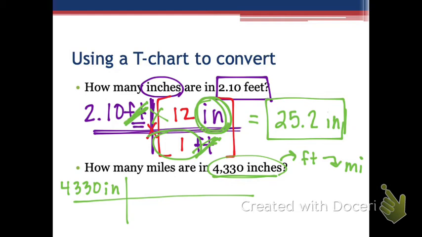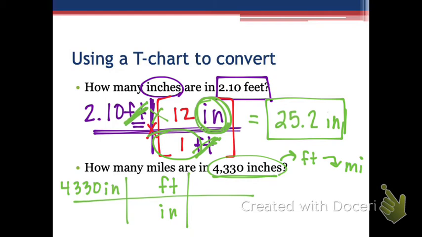So we said we can't go directly from inches to miles. Do we agree? Because we don't know how many inches are in 1 mile. What did we say we needed to go to in between? Feet. Inches to feet. And then I draw another section of my T. I'm going to put all the units in first and get the units right, and then we'll come back and add our numbers.